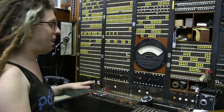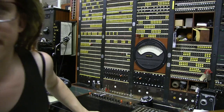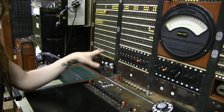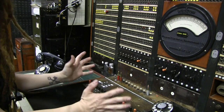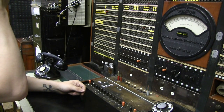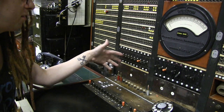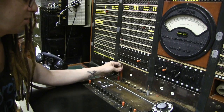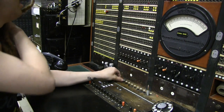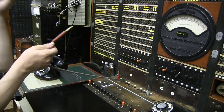I'll give you a little demonstration of how this works. I'm going to pull the camera up a little closer so you can see. Here you can see a close-up of the keys, the voltmeter, and the trunk positions. The first thing I'll do is show you how to use the test cord. For trunk tests, we're going to use the second cord — it's helpfully labeled "trunk test cord" — and I'll just pull it out and plug it into an available trunk.